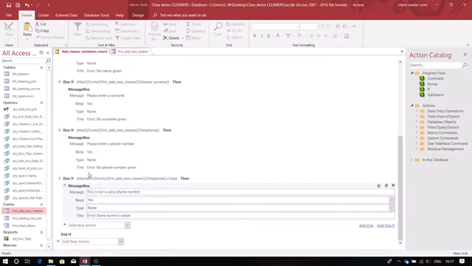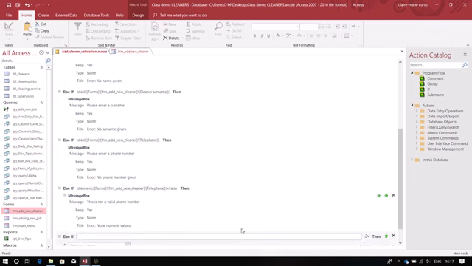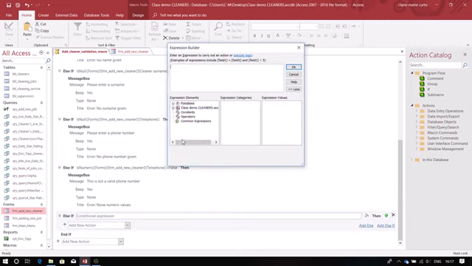So back into our macros then, and we're going to add another else if, and again use the expression builder. You'll need to keep scrolling and scrolling for these. Okay, and then we're going to use something called length. So it returns a long containing the number of characters in a string or the number of bytes required to store a variable. So we're going to use this again, and we're going to find our telephone number again.